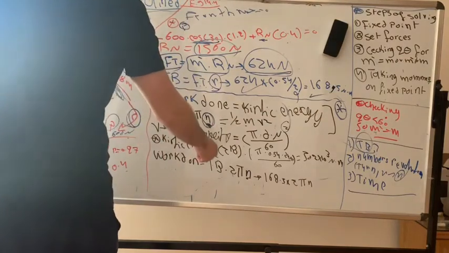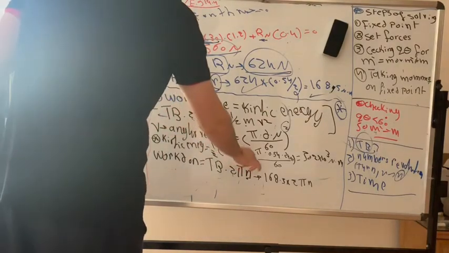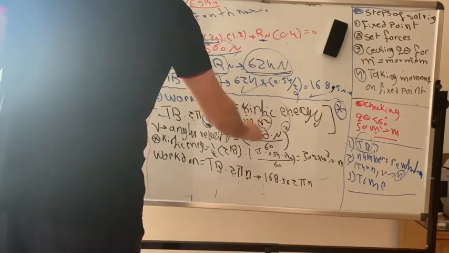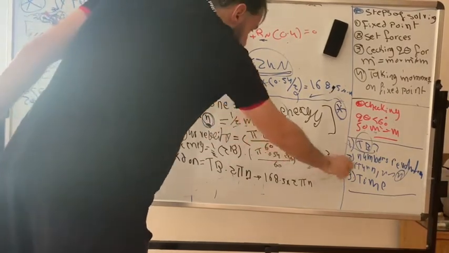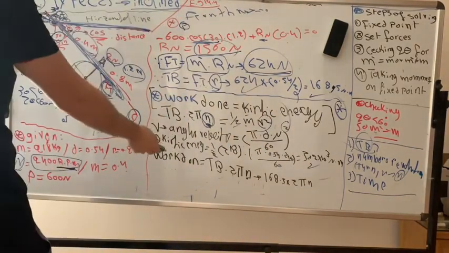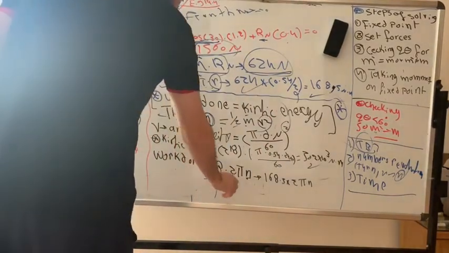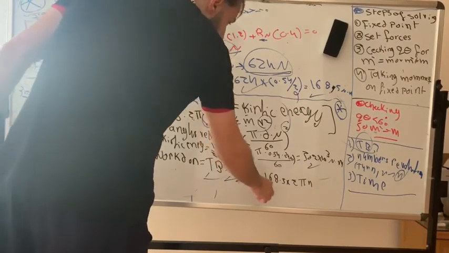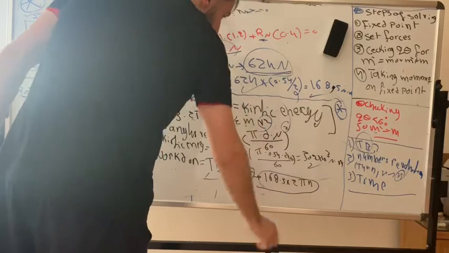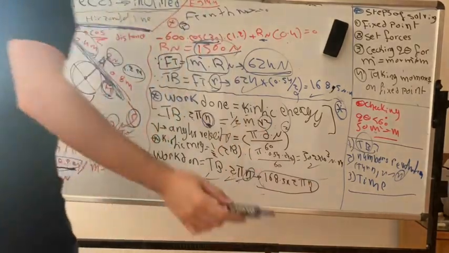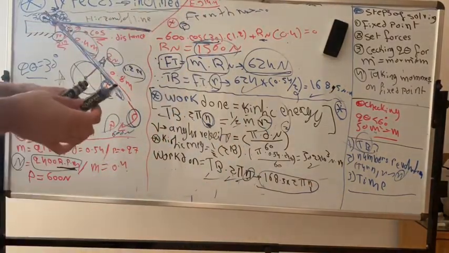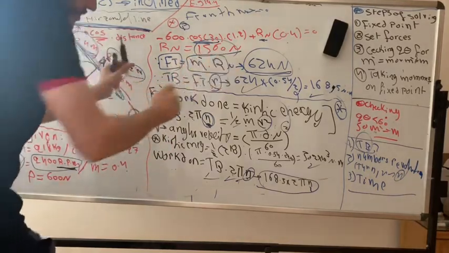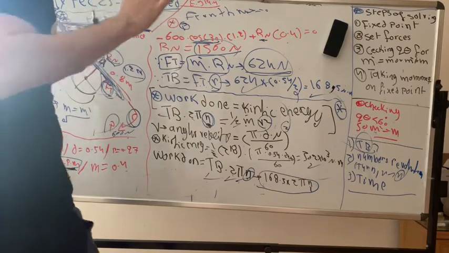I got the kinetic energy. Okay, kinetic energy equal what? Half m times the angular velocity squared. This is the formula. I got the kinetic energy. He wants the work done. The work done equal TB times 2 pi n. I have TB, I have 2 pi, I don't have the small n. When I multiplied, I got this number with one unknown n. Great, guys. He wants the small n. Very easy. Just see the steps. One touch play. Don't think and don't dive deep. Come on, guys.